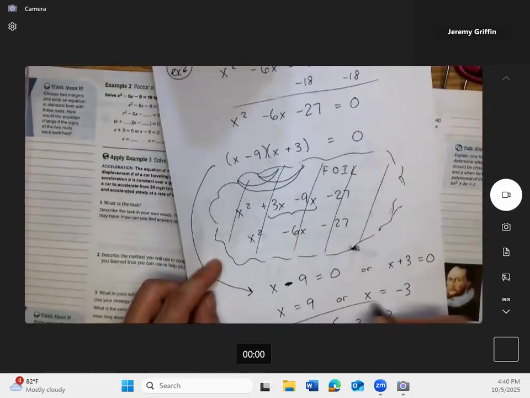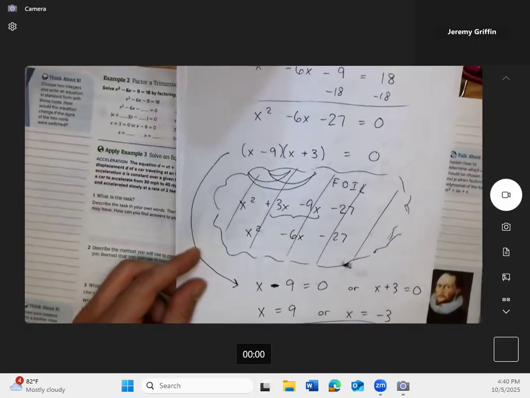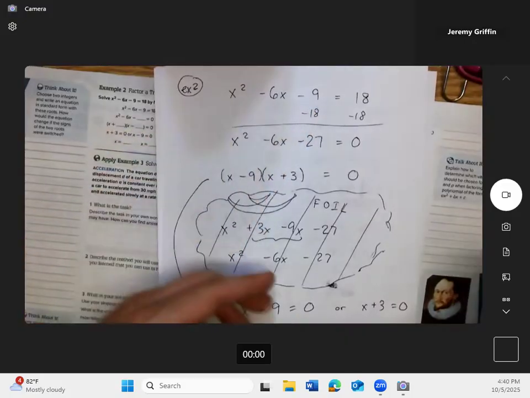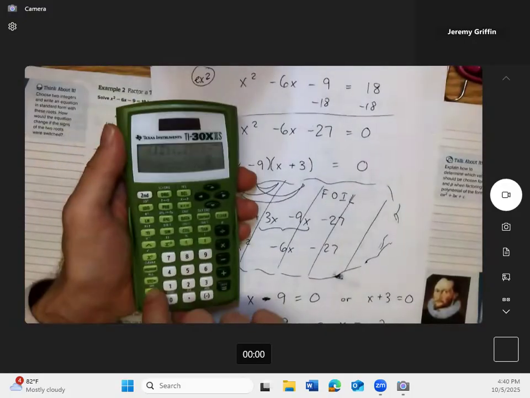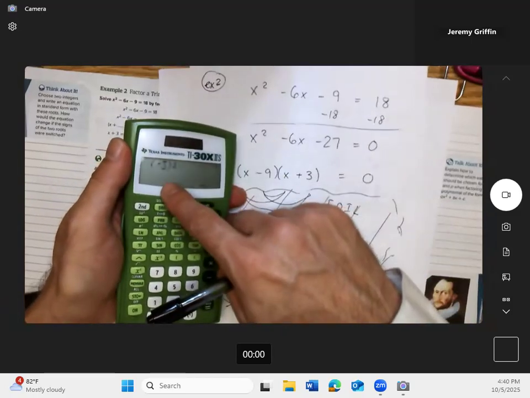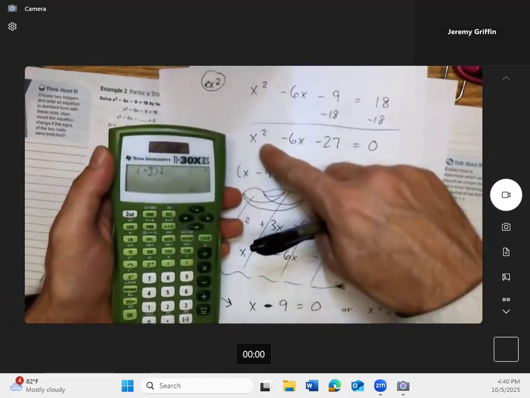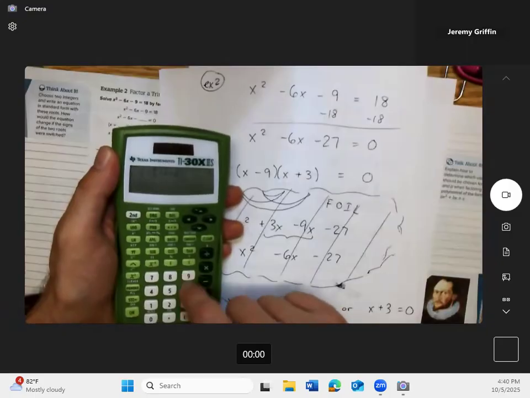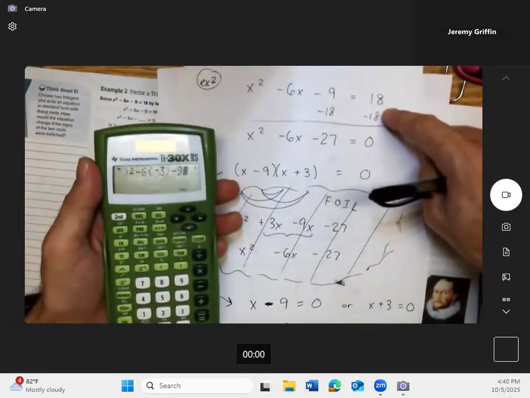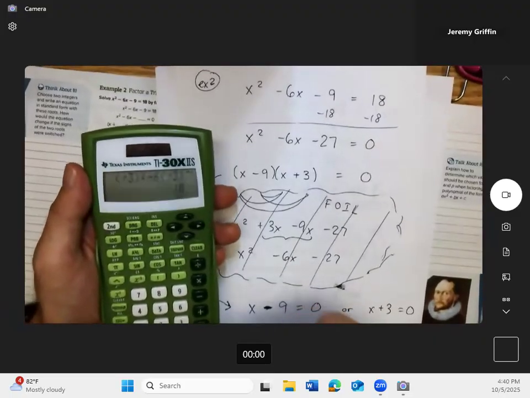Okay? And just like before, if you take either one of these and plug it back into the original statement, right, I bet this all comes out to 18. Here, I'll pick one of them. How about the negative 3? Okay. Right, so if I do negative 3, and I square that, notice the negative 3 is all in parentheses, so the negative is also getting squared. Okay? And then minus 6 times negative 3, and then minus 9. This has got to be 18. If it's 18, we're good. Oh yeah, look at that.